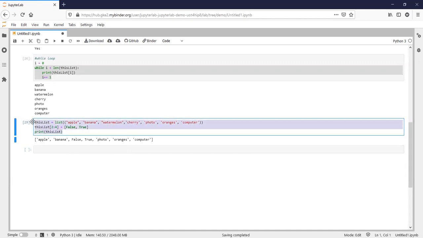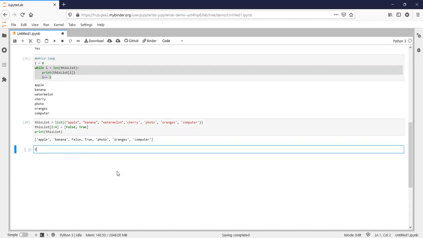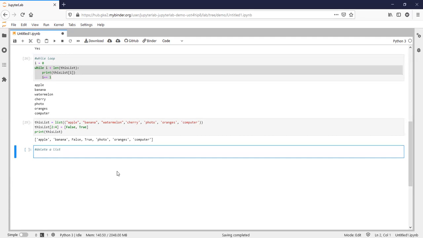So that's how it works if you want to change an item or several items. Okay, let's see. If you want to delete the list, how do you do that? Here's several methods.